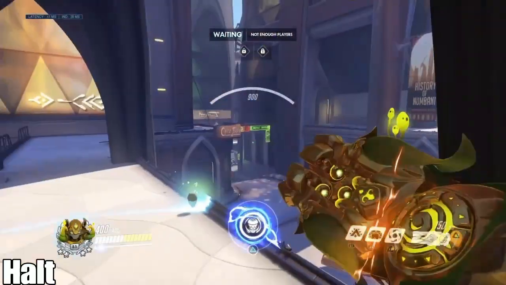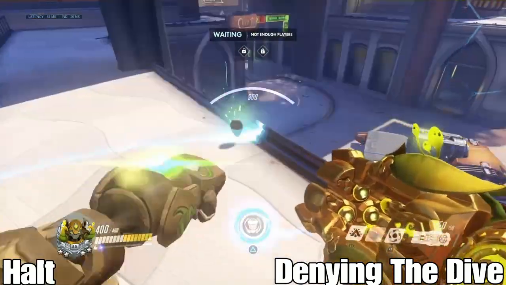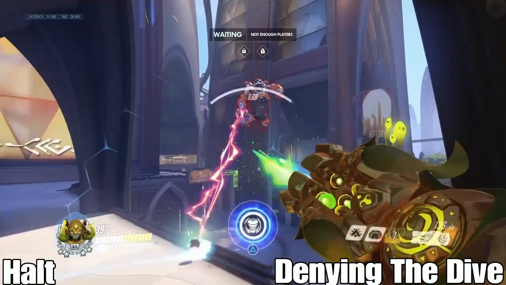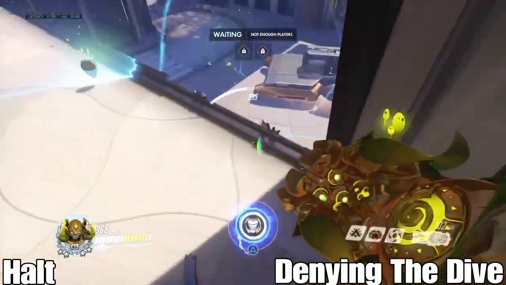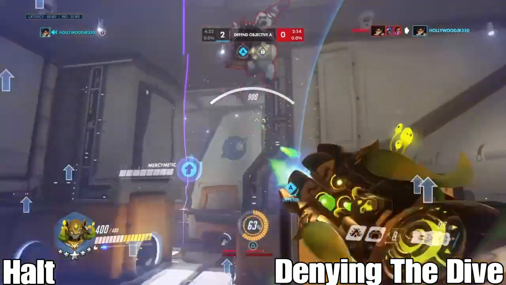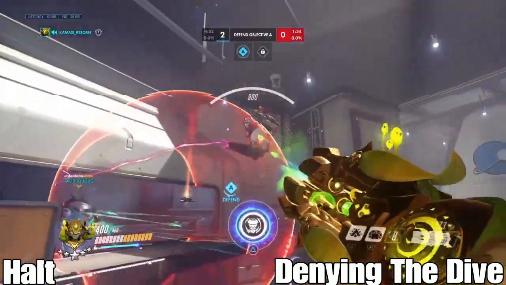Since you're usually going to hold the high ground, you want to make sure that their dive tank cannot reach your team. So let's say Wrecking Ball is about to pile driver you, you can still pull him during his animation to pull him off the high ground. Same thing with Winston's Leap or Diva's Booster, but you want to make sure that Diva doesn't eat your Halt. Short Tracer, recall. Oh. How did she? Fuck off, bitch!